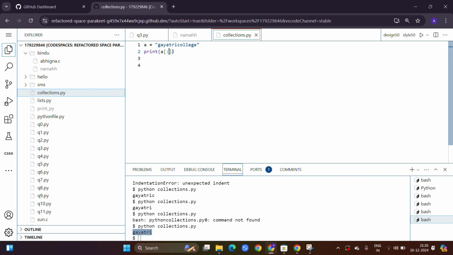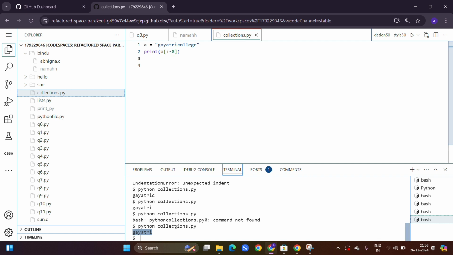So from the last, if we want to print this college, in this college E is taken as -1 and G is taken as -2, E -3, L -4, and next is -5, next -6 and next is -7. So from -8 let us print what's the output.